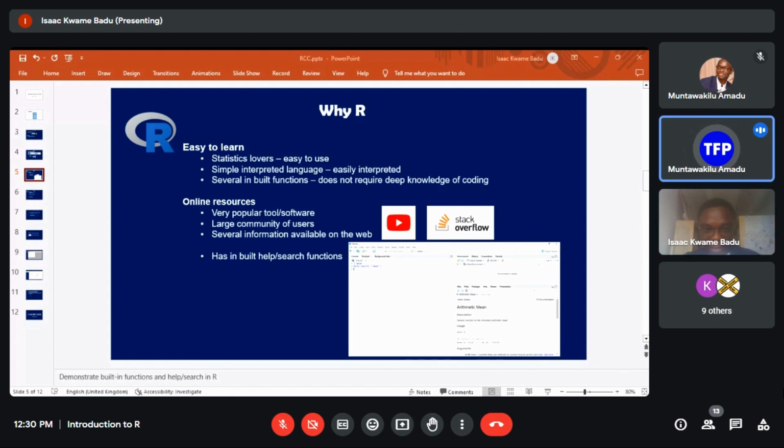Can you maximize it? It seems it's so small for us to see. It's still so small. Yes. Is this better? Is this better? Yeah. So no changes so far. I believe you are on the R console, right? Yes, I'm on the R console. It's still just a small window on the slides. No, I'm sharing a different screen now. Oh, okay. You can't see that screen.